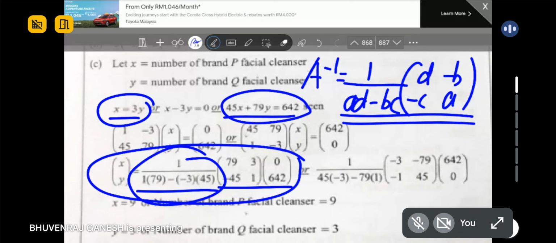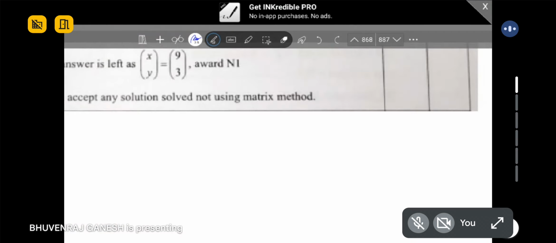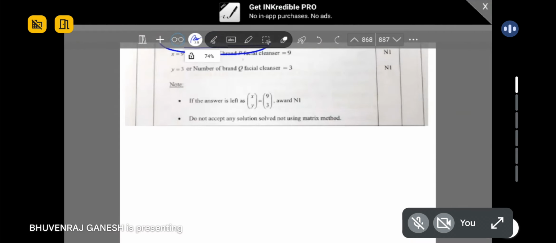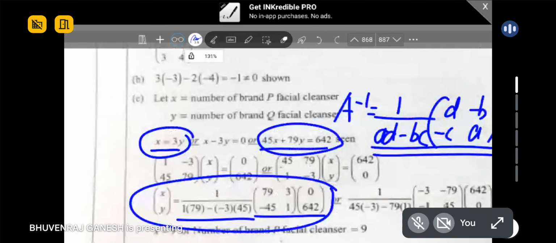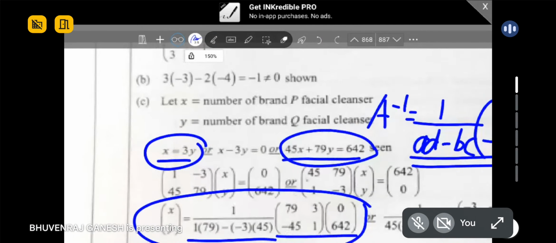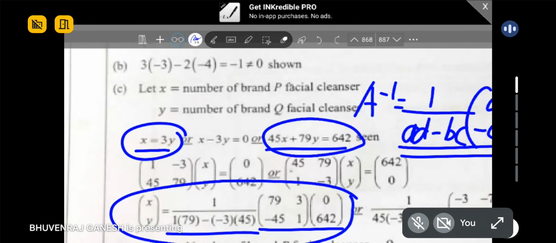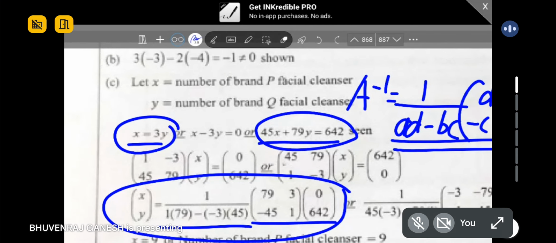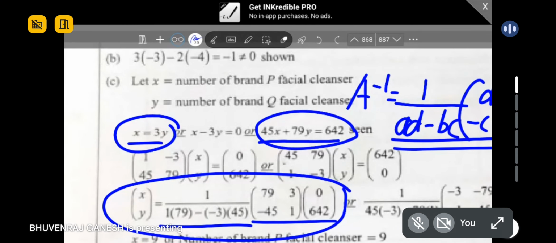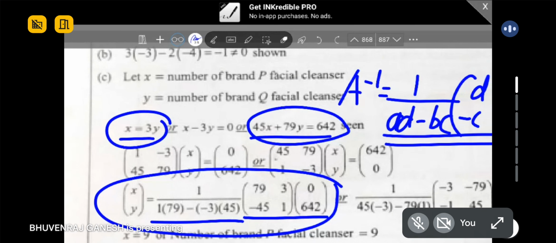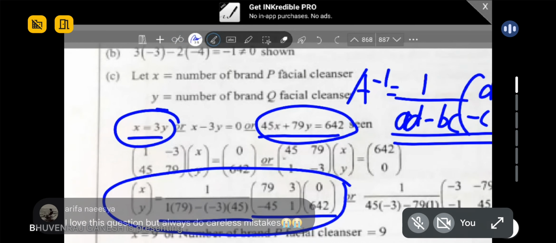I hate when you need to make the equation. It's not hard one. It's very simple. The question is very direct one. Trust me, it's not hard. The question will say like example. I show you guys how the question will tell. The question will say the number of brand P facial cleanser is 1/3 of the number of brand Q facial cleanser. Macam tu lah. Or they say brand Q facial cleanser is 3 times brand P facial cleanser. Understand?